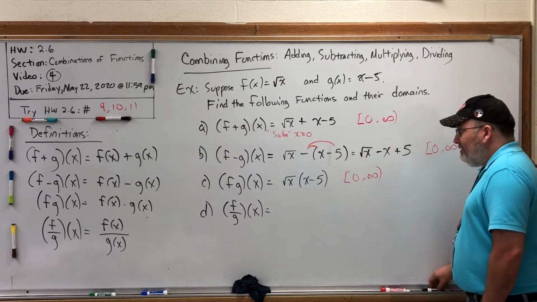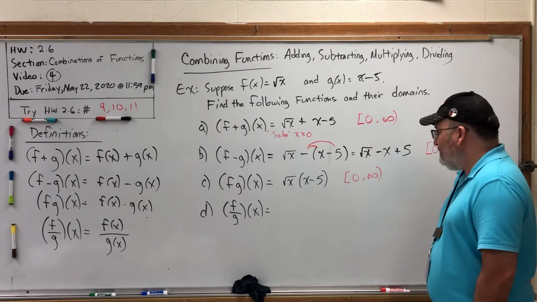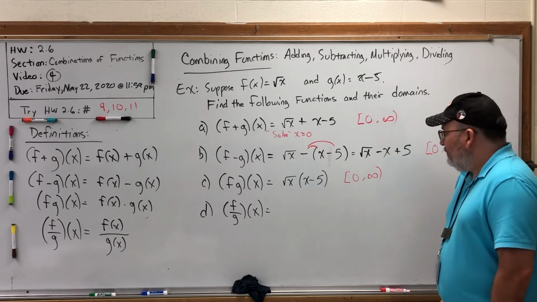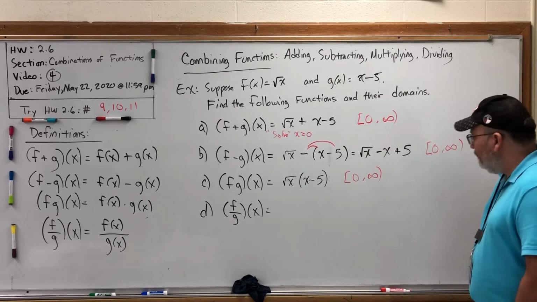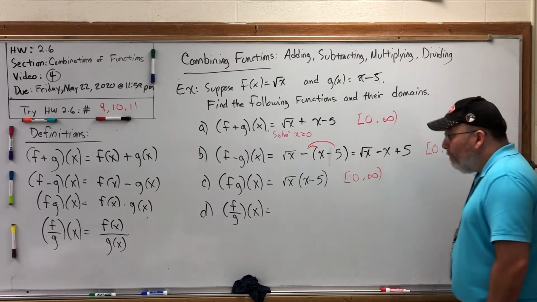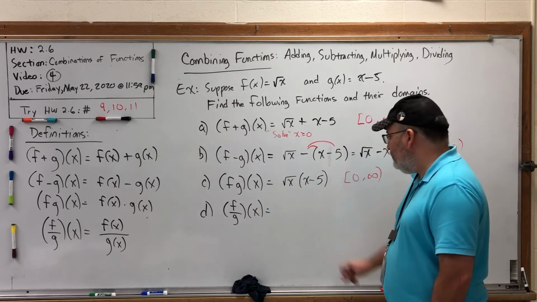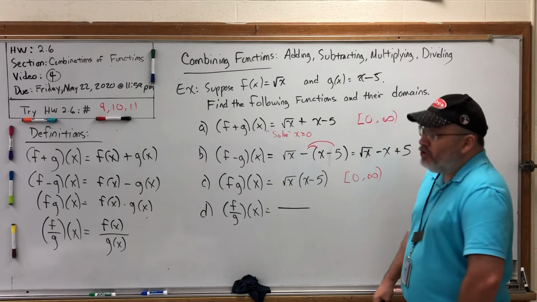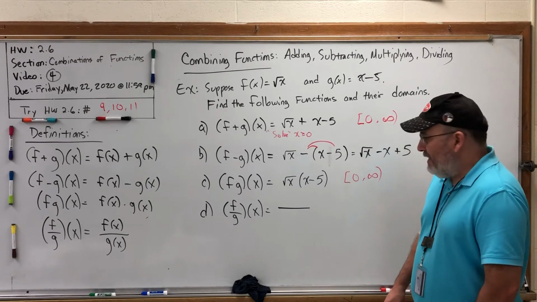So again, you can see that one of the functions having a square root and the other one being a polynomial makes a lot of these easy. Two of them ended the minute they started. The subtraction had a little cleanup. And they all have the same domains. But anytime you create the quotient of two functions by a division problem, you have new domain issues. Well, you probably have new domain issues.